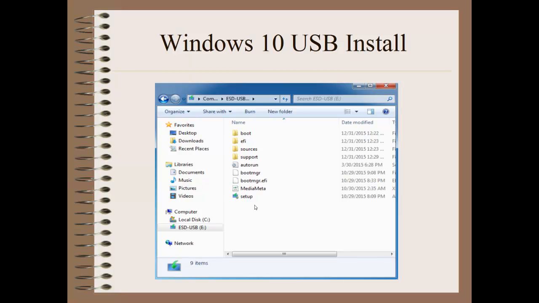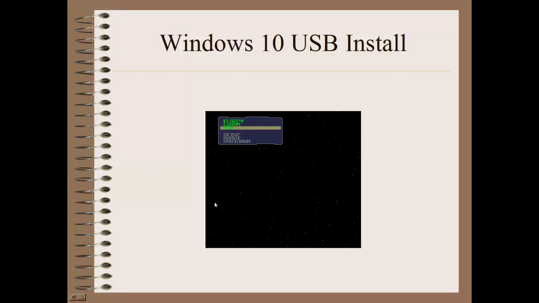In this case, we need to select the USB so that the USB is the boot device that's going to start the upgrade or download of Windows 10 onto the computer. If you have a different type of laptop or computer, you might end up pressing the escape key, the F1 key, the delete key, but generally there's a message during the boot process of which key to press in order to get your installation started. Let's continue. Here I'm using Plop, which is a boot loader that can be installed onto the hard drive. And here you can see I have a selection up here: floppy, CD-ROM, or USB, and I've got USB selected.